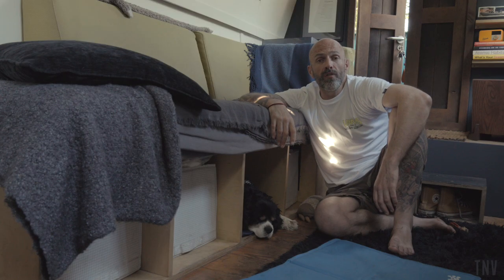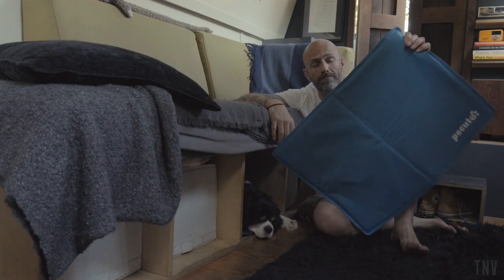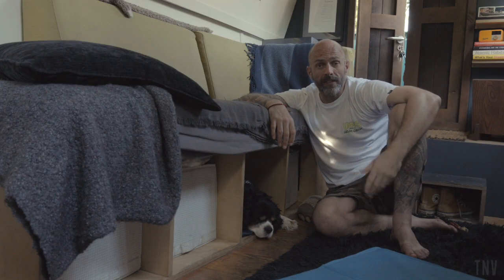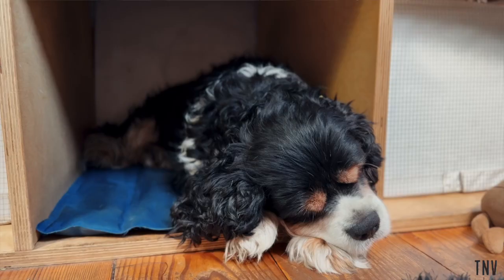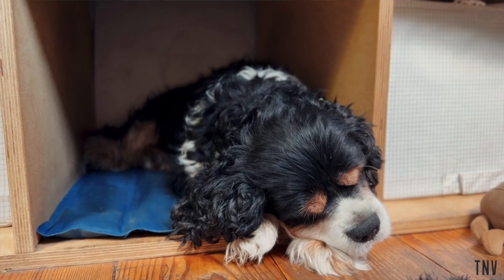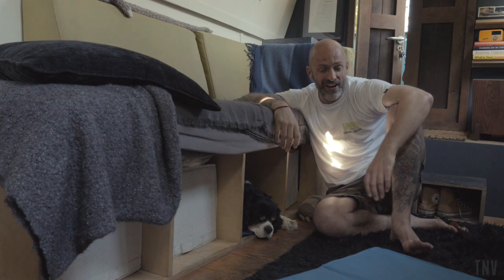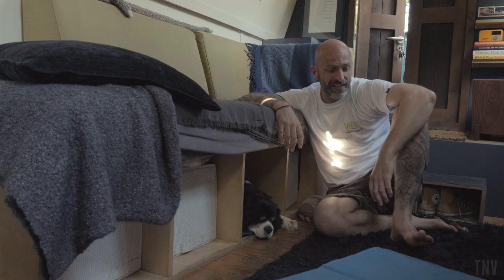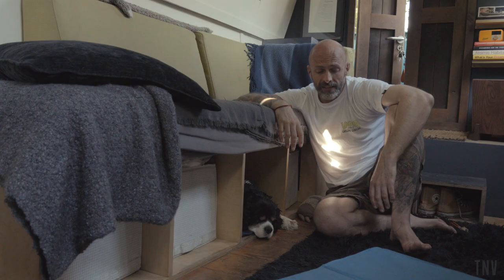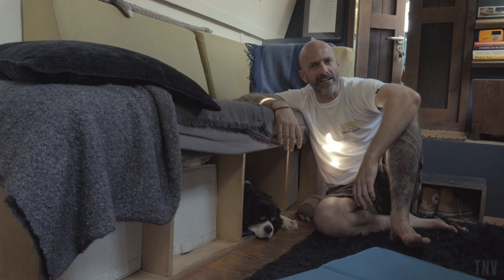A little something for your furry companion, and I am talking about a cold mat. There's not really much to say. It's a mat that is cold and will help bring the temperature down of your dog, cat, even you if you want to kick your dog off and be like, I need this more than you do. So yeah, it comes in different shapes and sizes. They're pretty cheap. Get one, get two if you want. Get more if you're feeling really extravagant. But yeah, good bits of kit. Highly suggested. Or even recommended.